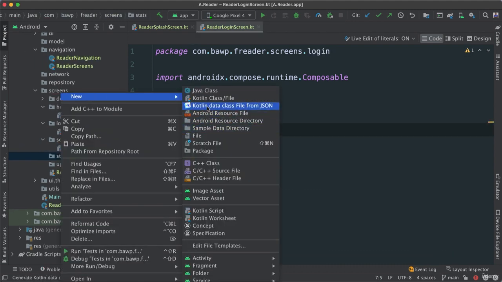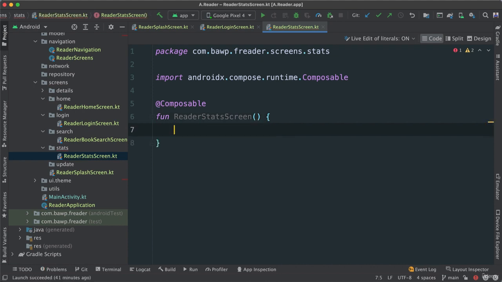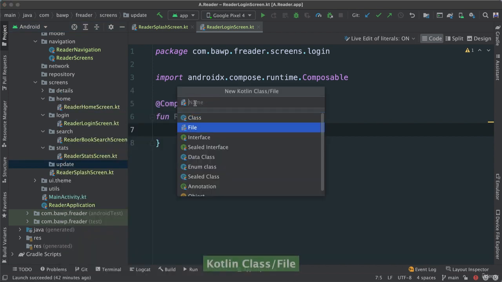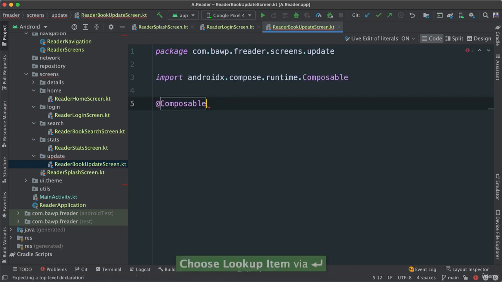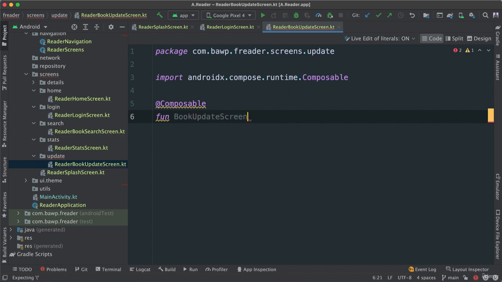For stats, the same thing. And we're getting there. Update. And there we have it.